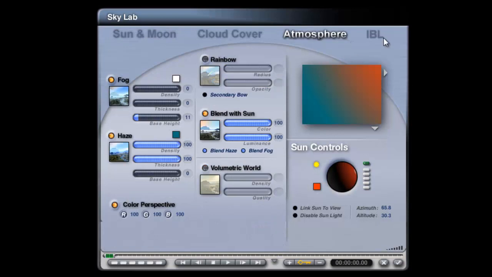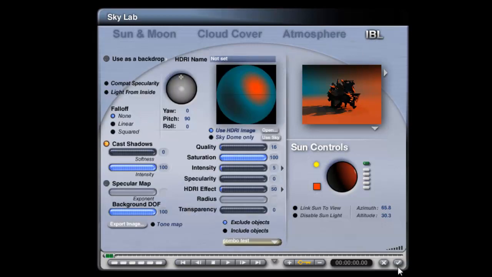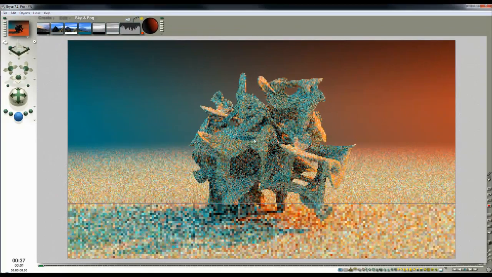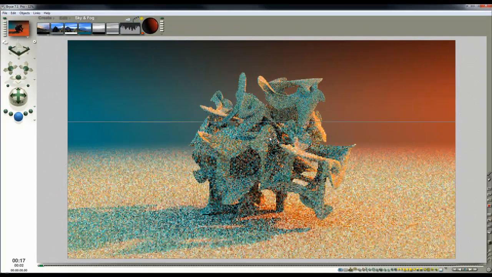Now I've generated my complete backdrop. I'll set the haze down to 1 on the density and 10 on the thickness, and that should allow me to see the object. Now it's being lit with the sun, but in this preview you can't see the effects of the true ambient rendering. That'll only come with the rendering process. So now we can see the effect of the true ambient rendering.